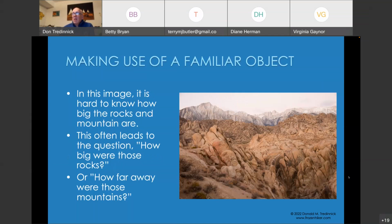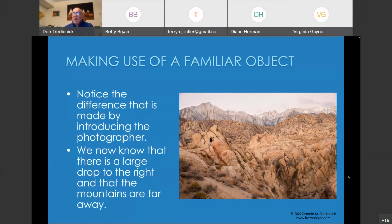This particular shot, I thought, is an interesting example. Here again, it's really hard to know how big everything is. This was taken in the Alabama Hills, and you're going to think that the next shot was photoshopped, but it was actually a test shot that I ended up liking better. There was this person in my shot. I'm not even sure what they were taking a picture of. There's absolutely nothing interesting in that direction, but apparently to this person there was. So I thought, okay, I'm waiting for them to move or do something. I'll take a few shots, make sure I've got my exposure and framing right, and then when they leave, I'll take my shot.